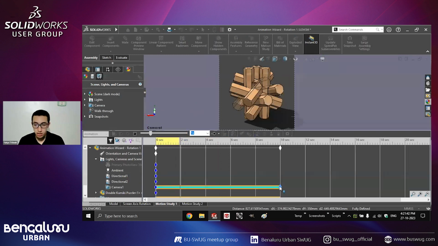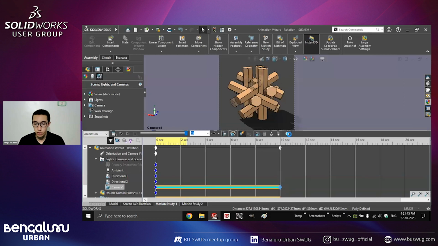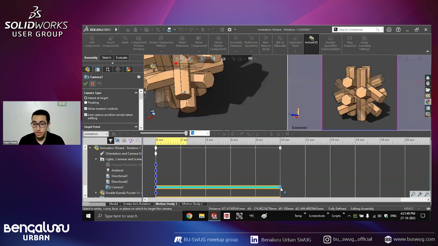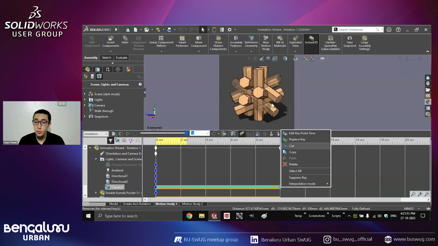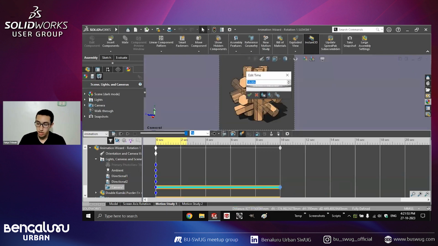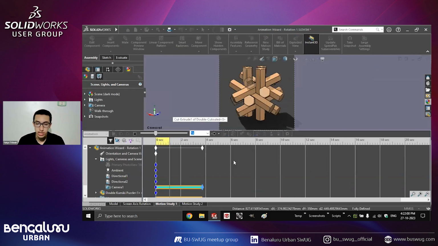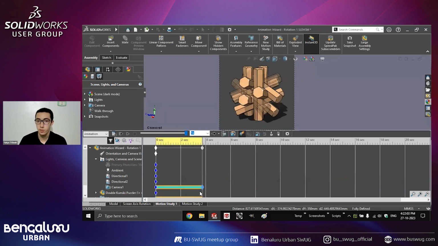Oh, wait, I want it to be, let's say, any arbitrary number. So I'm just going to right click on this. And instead of even changing anything in the camera, I'm just going to change this key point time. So instead of 10 seconds, let's say 3.75, any arbitrary number. And now it's going to do that one full rotation in whatever time you specified for the software. So using this, you can now ensure that the animation is linked to numbers, so you can easily change it and modify it along the way.